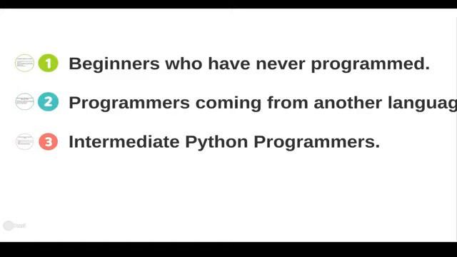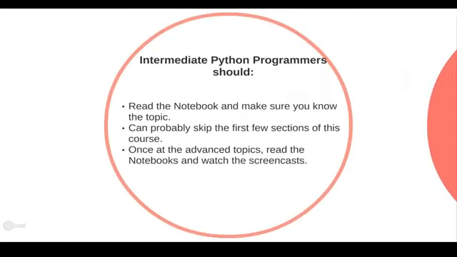Finally, for intermediate Python programmers, you should read the notebook and make sure you know the topic. If you're an intermediate Python programmer, you can probably skip the first few sections of the course where we discuss Python basics. Once you're at the advanced topics, I would recommend you read the notebooks and watch the screencasts to get the most out of this course, and do the corresponding either test, quiz, or homework assignment for that section of the course.